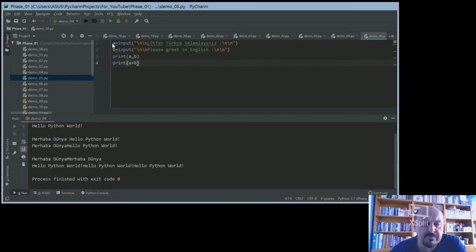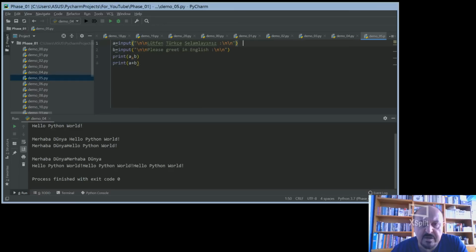Here at the first input command will accept user entry, and before that a message, a string, will be printed on the screen.